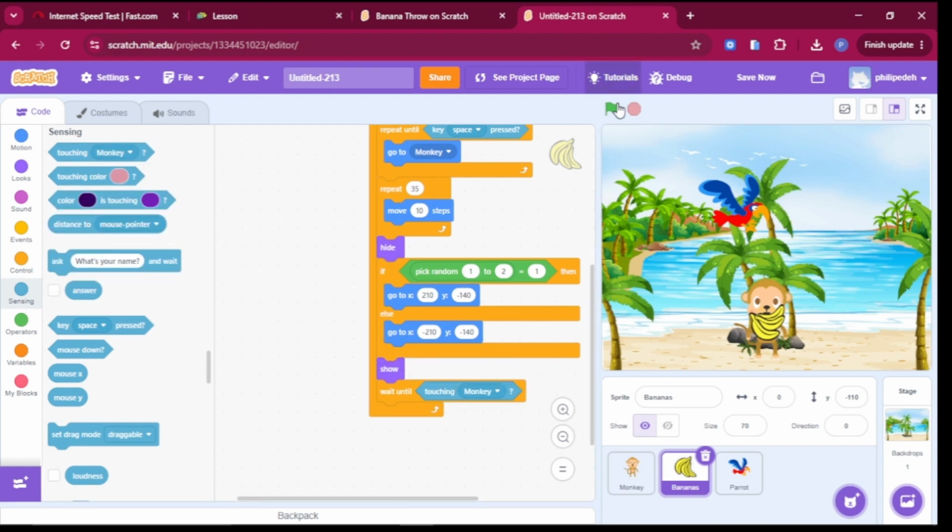There we go. Now if you test out your code again, you can see we're able to move with the banana. If the monkey moves, the banana also moves. If the monkey doesn't move, the banana doesn't move. I hope you understand that as well now. Now, we also need to still write a few more codes for our bird as well.